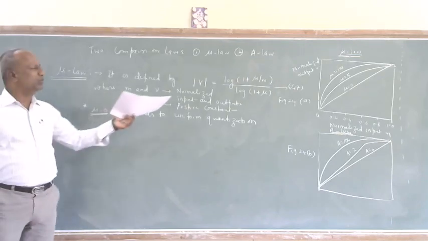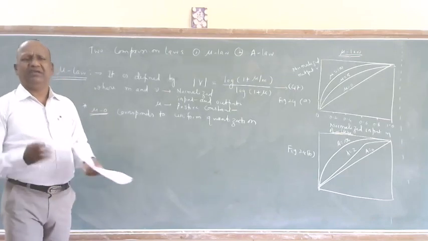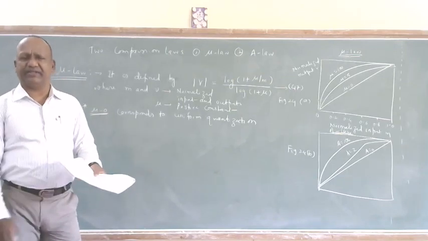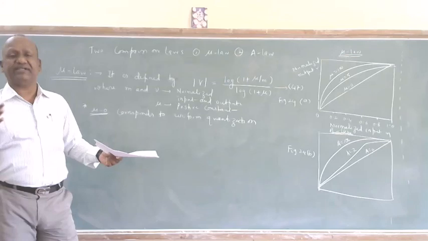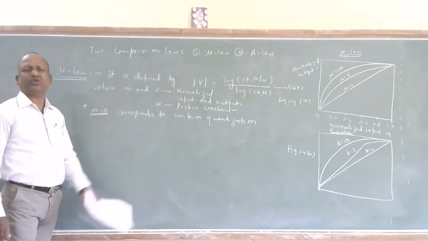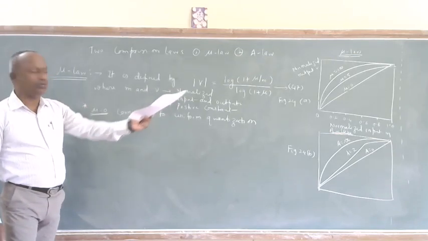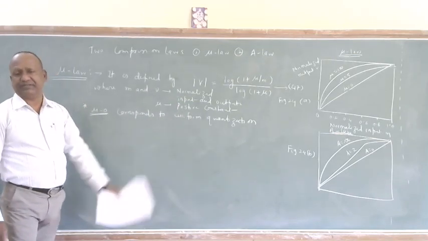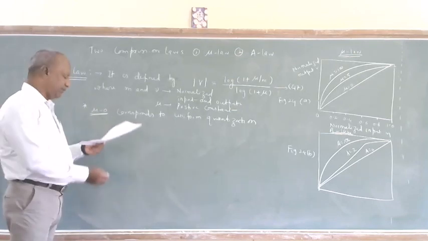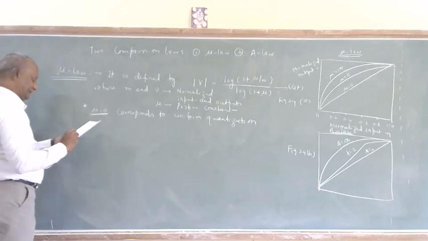Mu equal to 2, mu equal to 5, mu equal to 100, they come under the non-uniform quantization only. Maybe a small amount of variations are there, the amount of compression may get changed, but they all belong to non-uniform quantization. But the straight line where mu equal to 0 is going to be a part of uniform quantization for the mu law concept. Okay. The next important concept is this one.